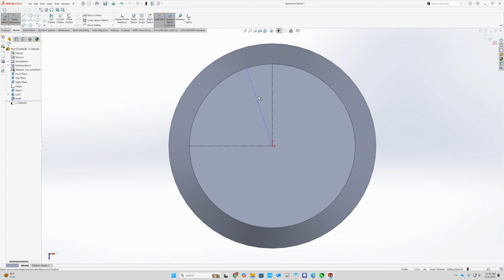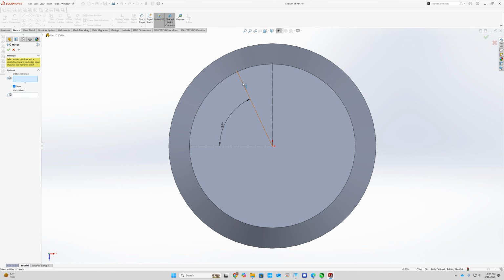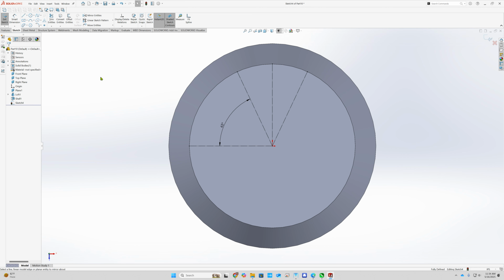Grab my dimension tool and put in about 65 degrees right there. Then I'm going to escape out of my dimension tool. Seems like I got to hit escape a couple of times. It doesn't want to. Oh, I guess it needs to get out of there. Okay. I'm going to mirror this one right here. This entity on that plane and say yes. Okay. Now I can start to draw. I'm going to draw a 3-point arc slot.